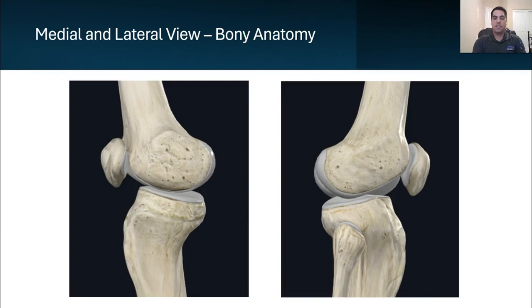If we look at the knee on the lateral side and the medial side, obviously the medial side does not have the fibula versus the lateral side has the fibula. It's important, especially in any extremity, to keep those landmarks in mind. It's very easy as you move from the left to the right to be on the lateral side and keep those same hand placements, and then all of a sudden what was your lateral hand now becomes your medial hand. So it's very easy to get lost in these articulations and structures.